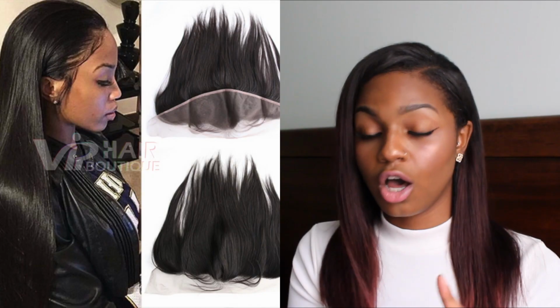Now that you know the 3 types of hair, there's a bunch of different ways that you can get hair sewn in, but the top 3 are a regular sew-in with leave out, a frontal, and a closure. Now there is definitely a difference between a frontal and a closure. A lot of people don't know the difference. A frontal goes from ear to ear, and it's to recreate your entire hairline. You can either get the frontal just for the front, or you can get a 360 frontal that is going to go all the way around your hair so that you can wear it up completely.